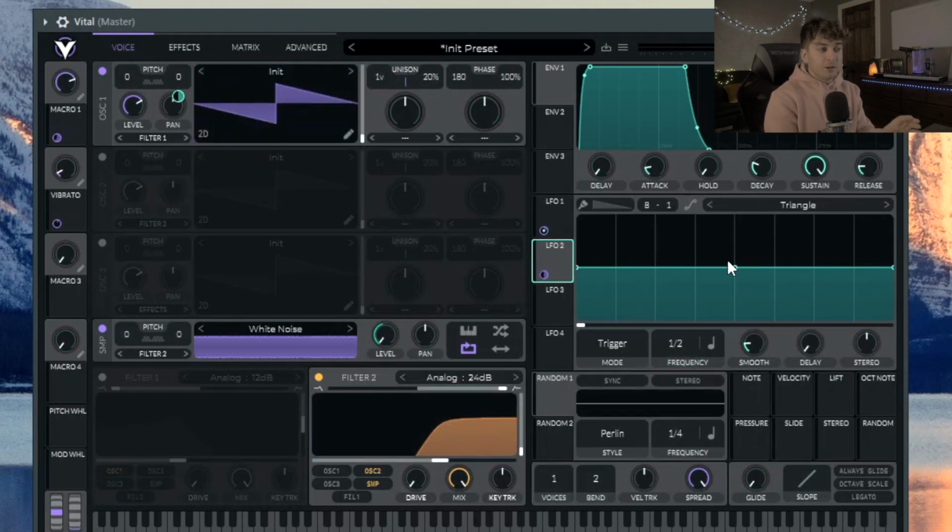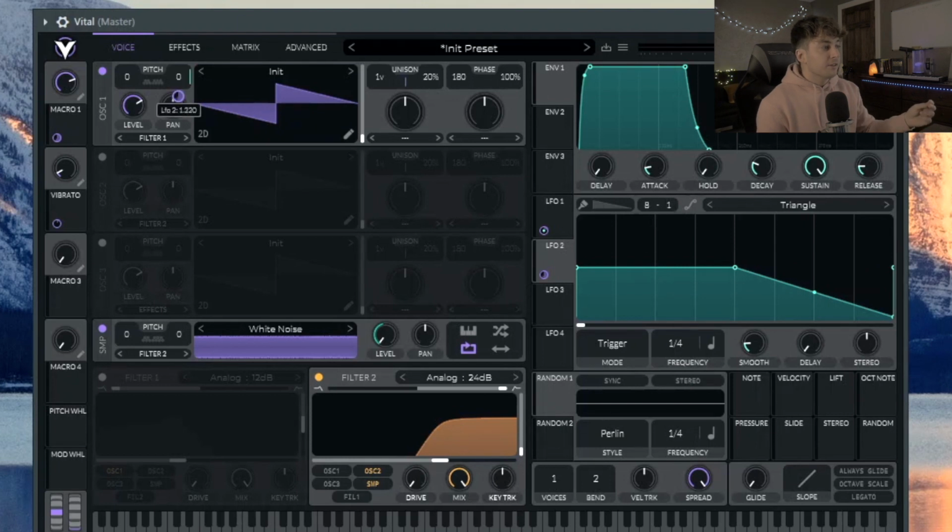And then now whatever we tell the LFO to do, that's what it's gonna go. It's gonna go down, it's gonna go up. It depends whatever we tell it to do. So now we can just double left click on the LFO, drag this to the bottom right, make this a quarter note. And then now if we play, let's actually drag this out a little more.